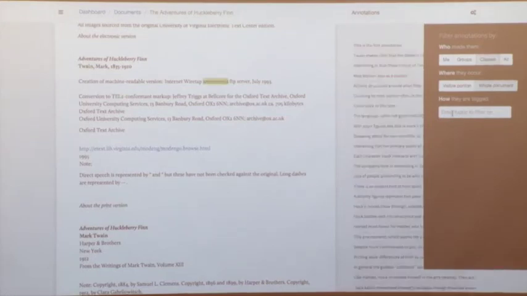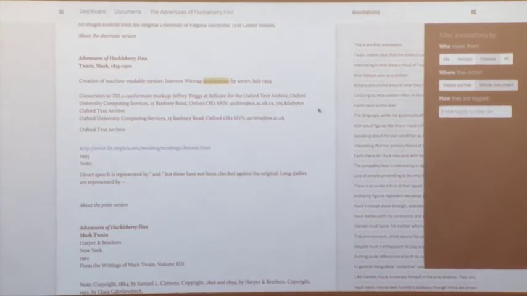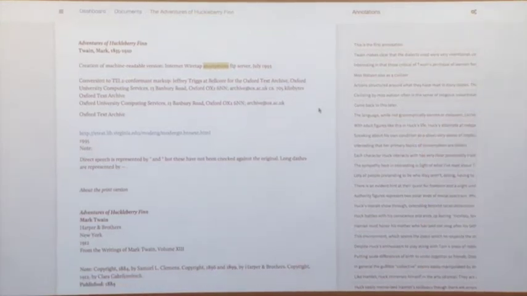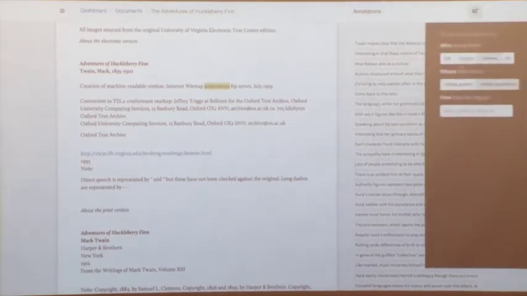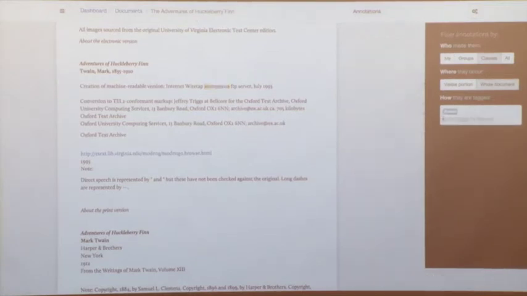Let's see if it's going to load. There we go. So there's a large number of annotations, and this is a pretty good example of why I might want to do that. All members of my class on the whole document, they've made a lot of annotations, so it becomes difficult to actually navigate that. I could click through all of them one by one and see them, but I'm really just interested in dialect. So I'm going to type that tag in to this field, and I see just that subset of annotations on the whole document by members of my class with that tag.